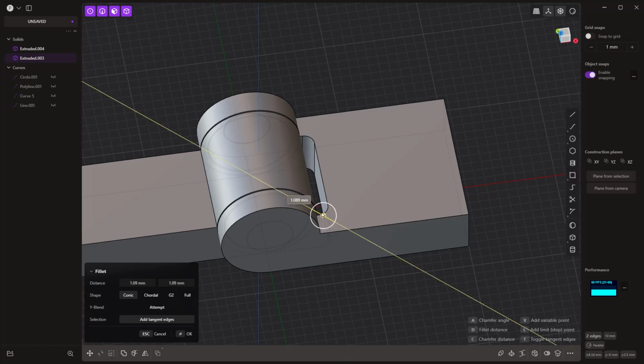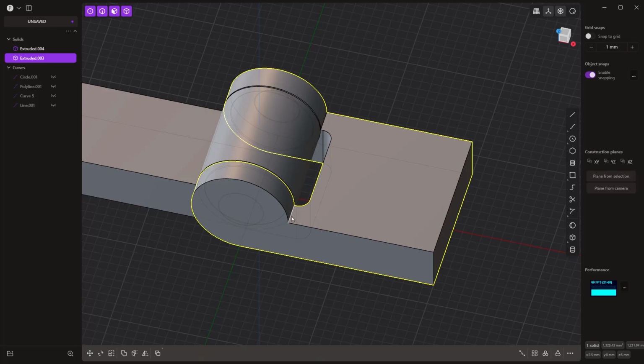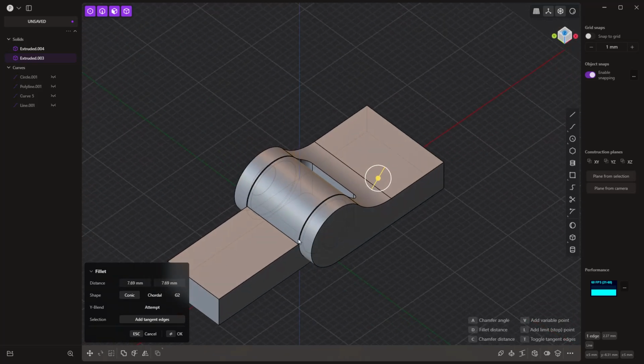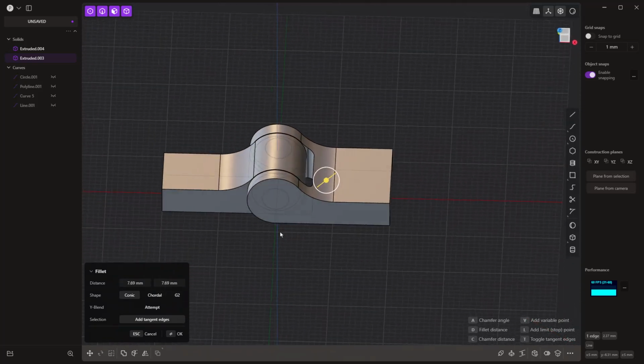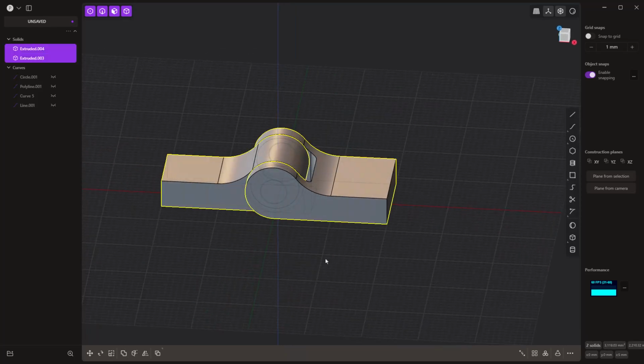I'm going to make a couple of other final modifications here. I'm going to add a small fillet to there. And generally when we're 3D printing, fillets are less than ideal. You probably want to use something like a chamfer in these edges. But for our purposes, it's going to be fine. I'm not using these in practice, and we can see how it's going to deal with that curvature. But as I mentioned, in reality, when 3D printing, generally you want to use flat edges or tapers. That's going to give you a much better result.